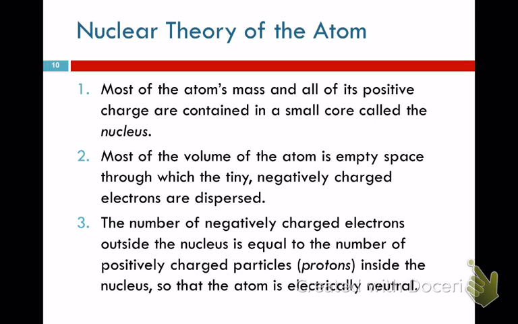So these are the summaries. I'm just going to say it again. This is where you can read it. I just wrote it on the slide where the observation was so you could see it. Most of the atom's mass and all of its positive charge are in the nucleus. Most of the volume of the atom is empty space. Okay, and then we talked about this already. If you have to have neutral, negatives and positives have to balance. And it turns out, based on some other calculations that he did, that's where he got the idea that the nucleus had the positive charge.